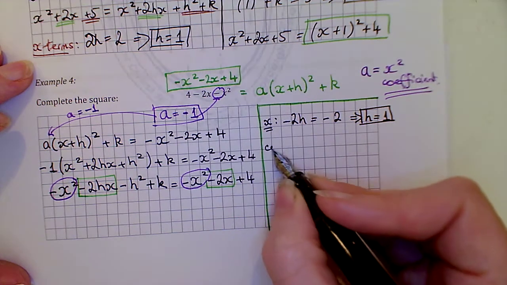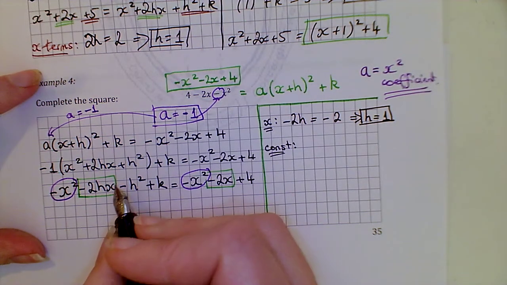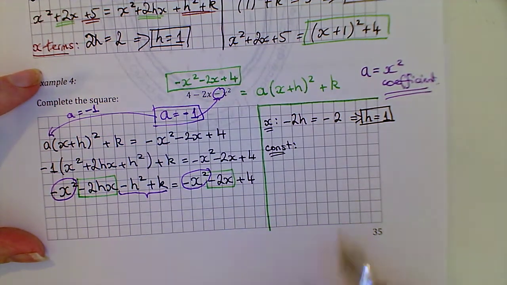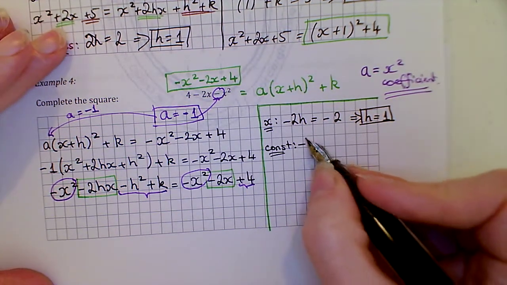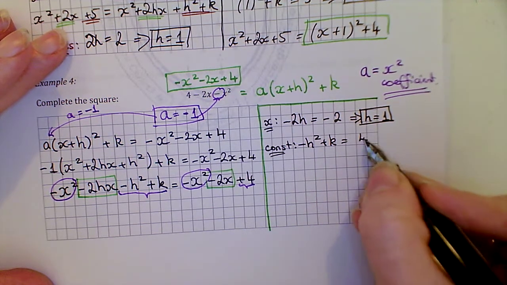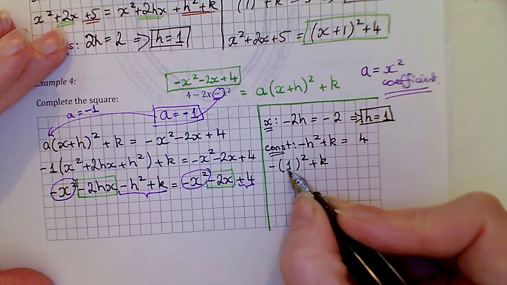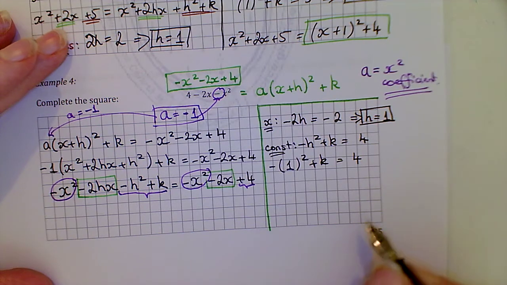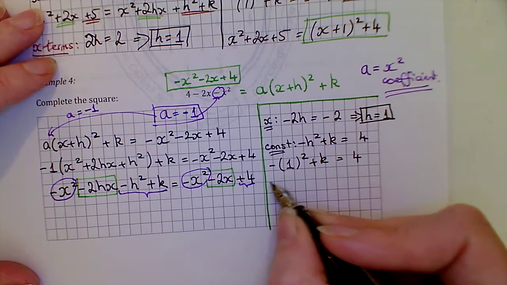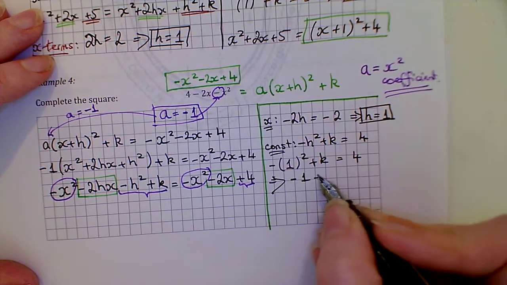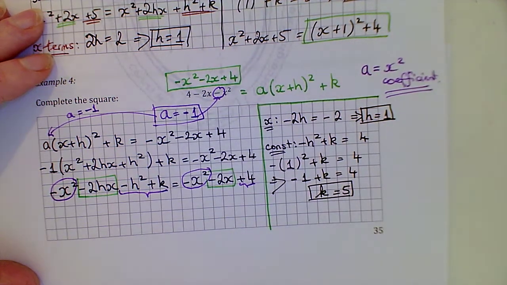And then I must do my constant terms. And the constant terms are all of this, the minus h squared plus k and the plus 4, equal to plus 4 on the other side. So minus h squared plus k is equal to 4. This minus applies after I have squared. And that's really important. Remember, when you're subbing in, you replace the letter, but everything outside of the letter is outside of the brackets. So this means that -1 plus k is equal to 4 and k is equal to 5.